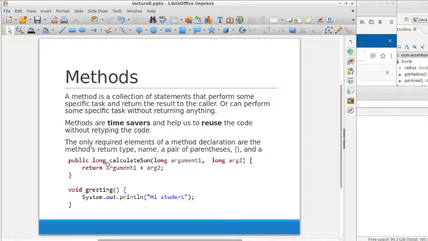What we see there is an access modifier, public, which for now we skip, a return type long, a method name in camel case style, and two arguments. They are both of the same type, long and long, and there are the names of the arguments by which we can access the data passed to them.